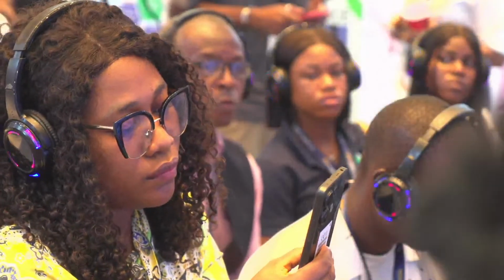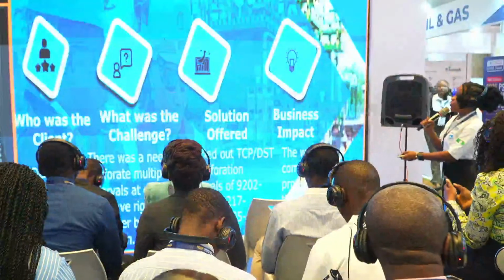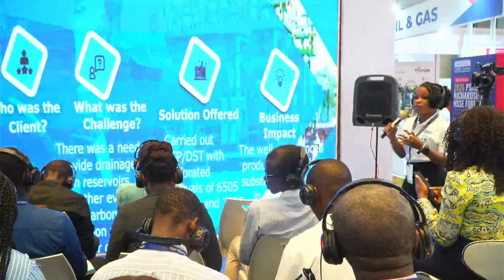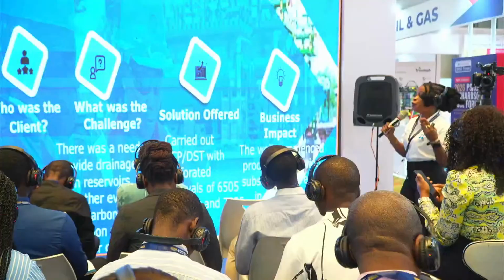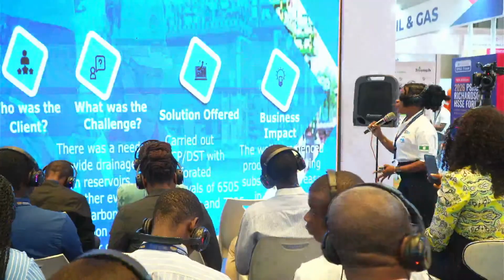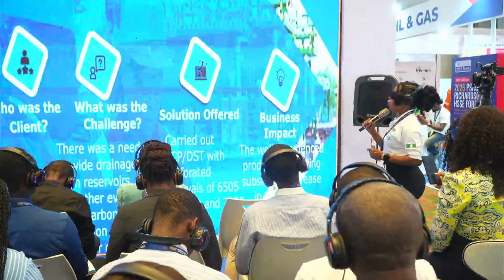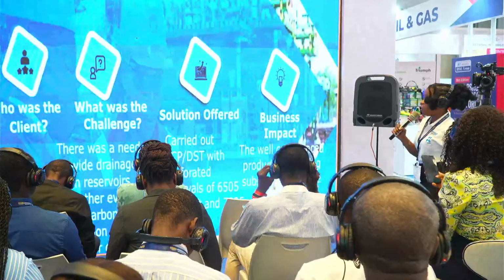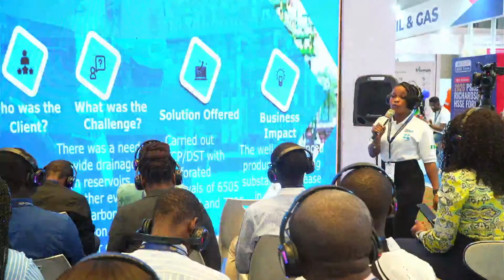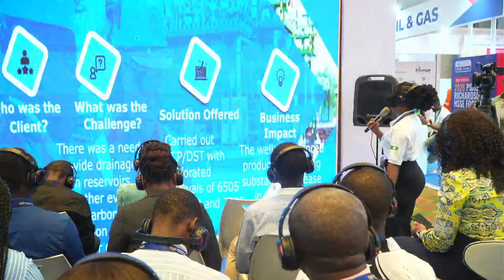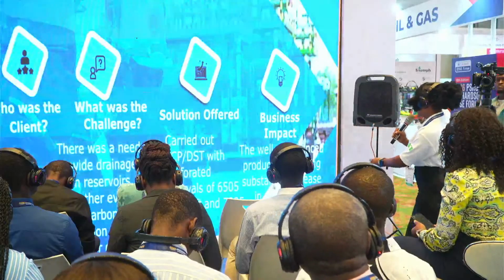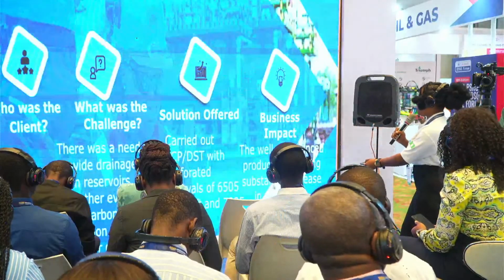We also have another case history with SPDC in 2024. Their challenge was that they needed to provide drainage points from reservoirs. Drainage points are channels from the reservoir to further evaluate the hydrocarbon saturation. That's to perform DST. So we carried out TCP DST with perforated intervals of 6,505 to 6,655 feet and then 7,325 to 7,425 feet. Then after that, the well commenced production with a substantial increase in production.